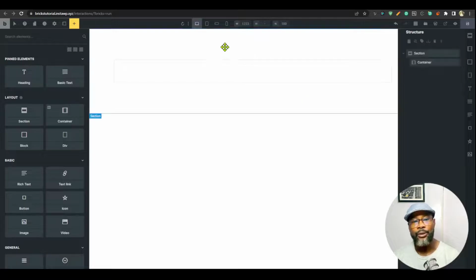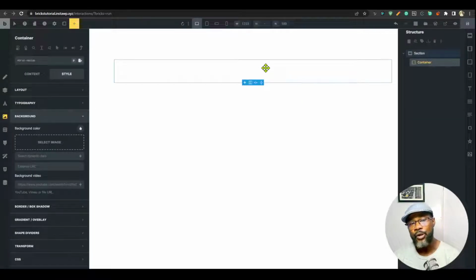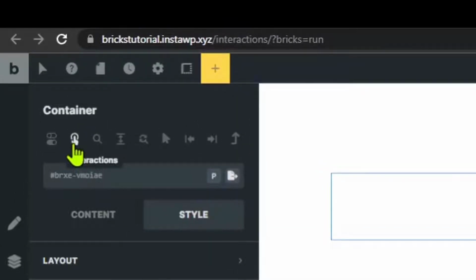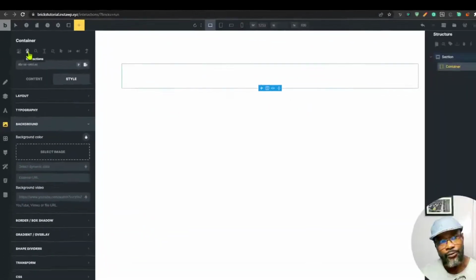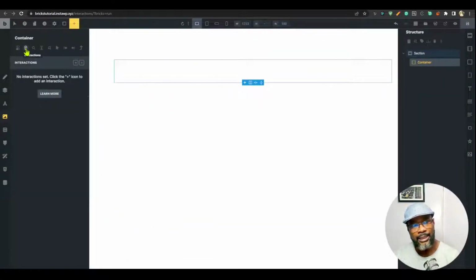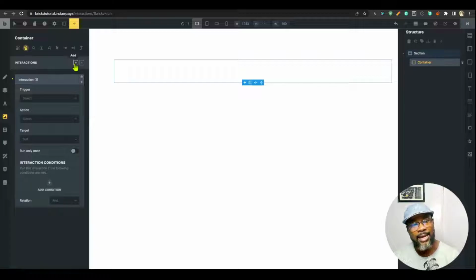So here in Bricks, I'm going to add a section. I just need an element that I'm going to apply an interaction to. To apply an interaction to an element in Bricks Builder, you're going to go to this icon here. Now ignore all the myriads of icons that I have here. These are from a builder add-on called Advanced Themer, so just ignore it. But this icon that looks like a finger hovering on something, just click that, and once you click that, you're going to see this panel called interactions, and the next thing you want to do is to click the plus sign to add an interaction.